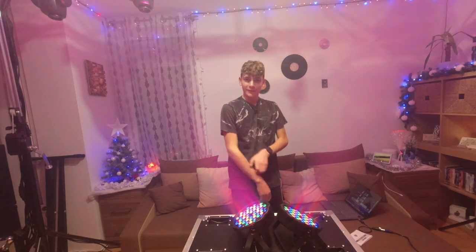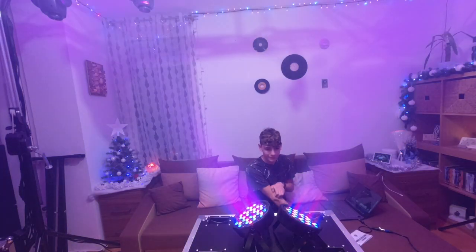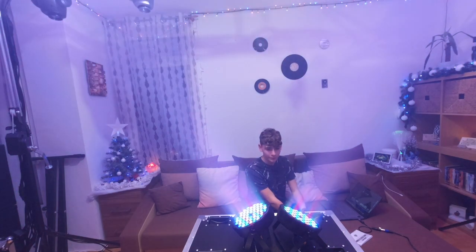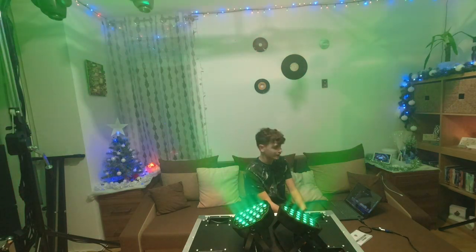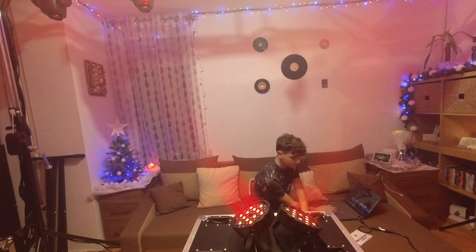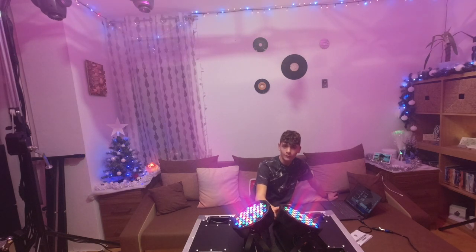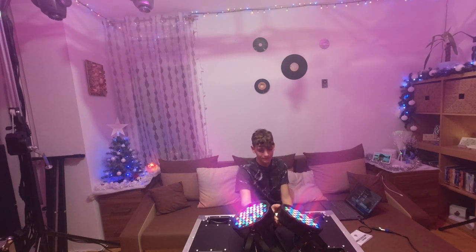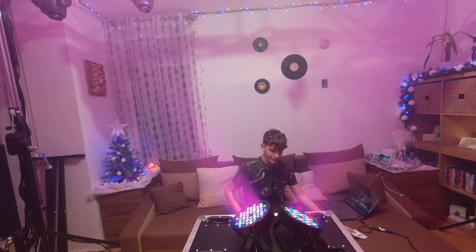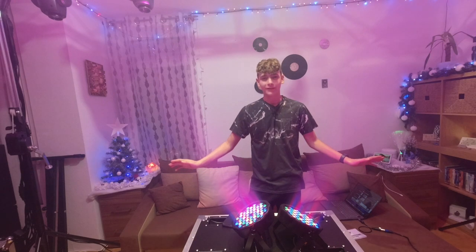So let's see what you can get in the mix. Green, blue, white, red and green, red and blue, green and blue, and everything which basically makes a white color. You can get a nice color fade out of these. So basically that's all you get in DMX. You can control the program of these, the colors, strobe intensity. So that's basically it. I am absolutely amazed and very happy with these lights.